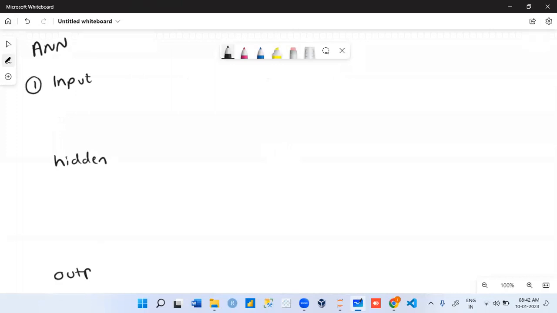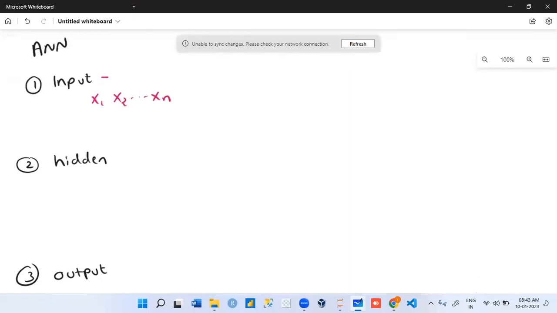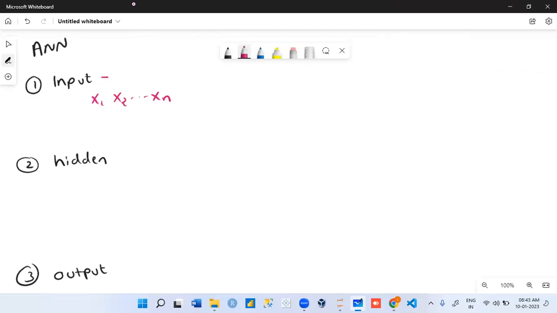So guys, in an artificial neural network, how many layers do we have? Input and hidden. What is the difference between input and hidden? The input layer will take data. So we have your X1. Whatever you pass, always give the data in scaled format. If you do not give it in scaled format, TensorFlow converts it into scaling.